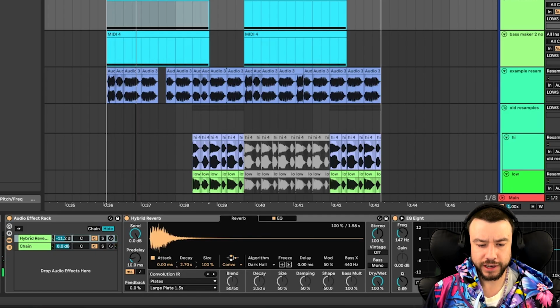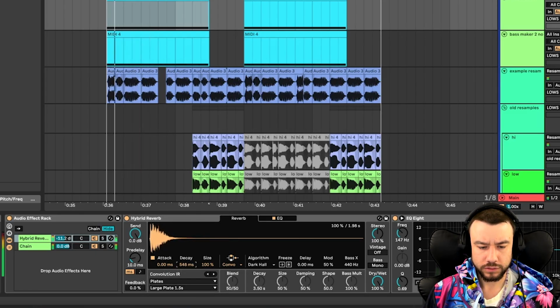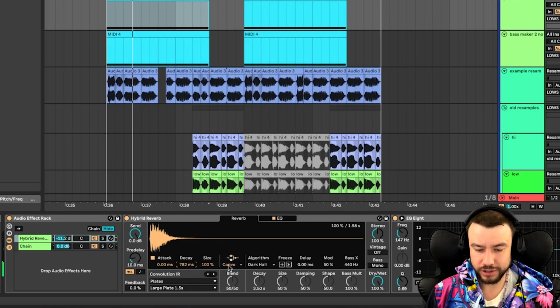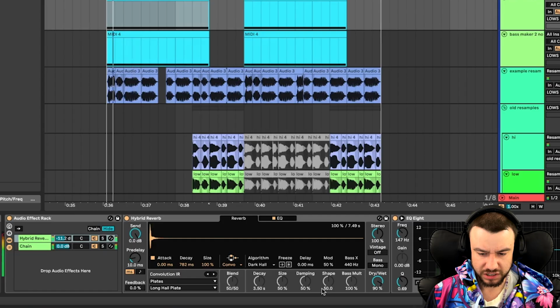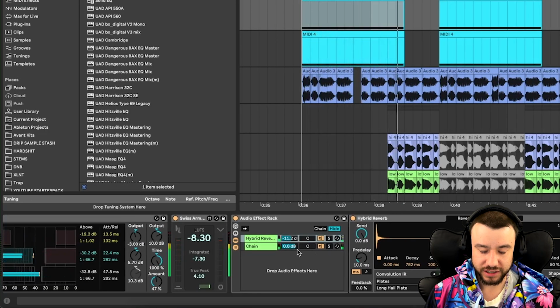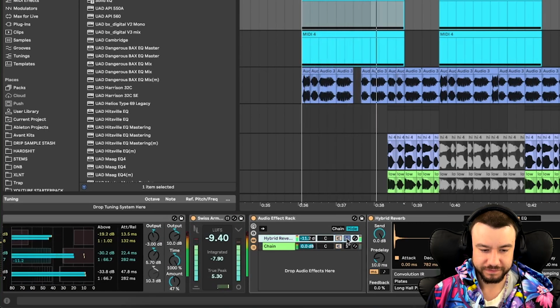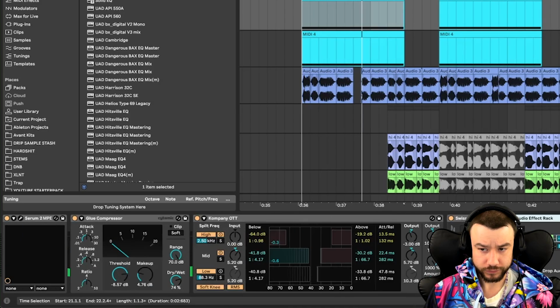You can turn down the decay to get it tighter, or keep it long. Tighter is usually better, for sure. Under a second, a little bit under a second. Mess with dry and wet. I usually like to keep it a little high, or at 50. And then we'll just go through these. Yeah, that sounds sick. We're going to turn up this reverb. So, fast, easy effects.